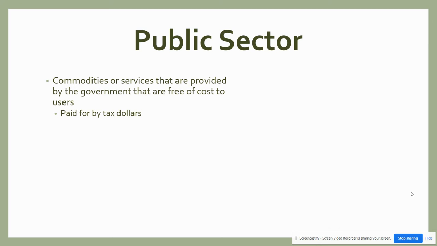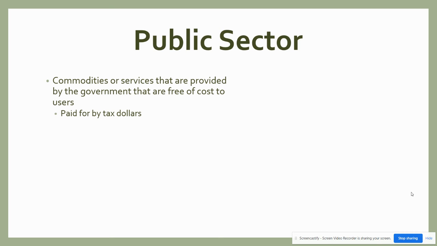So, for example, in a free market system, we talked about the fact that if you want roads to drive on, you have to create them yourselves and you have to maintain them yourself. And so you would charge people to drive on those roads so that you had the funds to fix them. In the public sector, it wouldn't be individuals providing roads, it would be the government providing roads. And so they would take tax dollars, pay for those roads, and then you don't have to get charged to drive on them, at least in most cases, right? So you're not getting an actual bill to use those services and those goods.